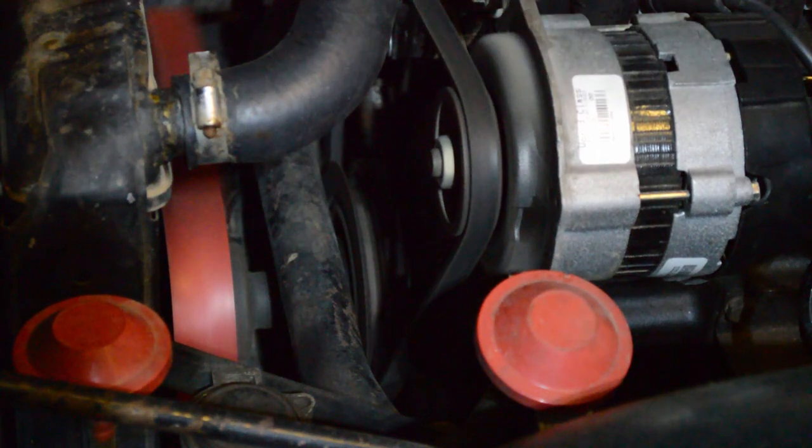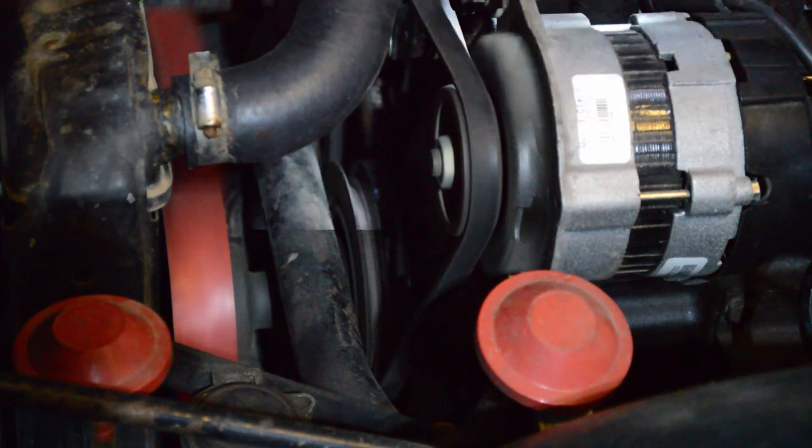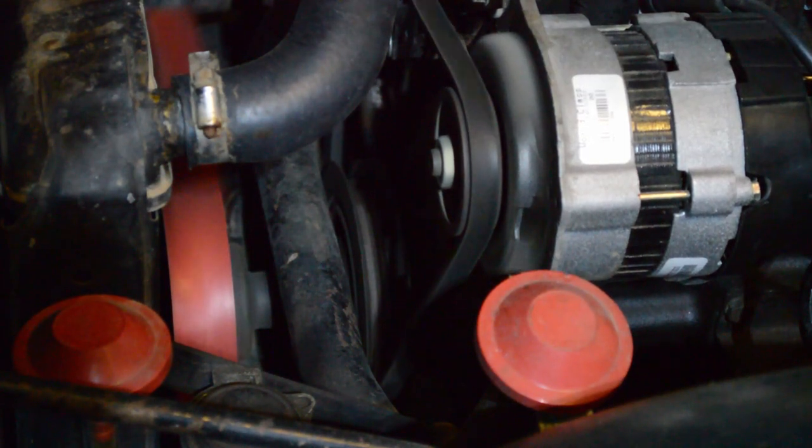So we're at right about 1,000 RPMs, so this is idling a little bit fast, but close. So that's where we want it. It's idling and it's right on target. What we're going to do next is rev the engine to about 3,000 or 4,000. I want to see that that timing mark advances, and then I want to see that it slows back down when we let off the throttle.